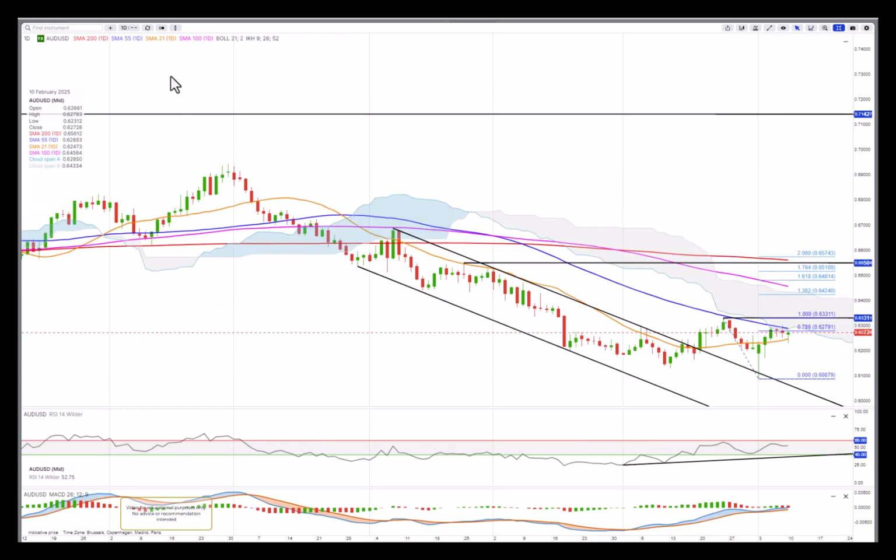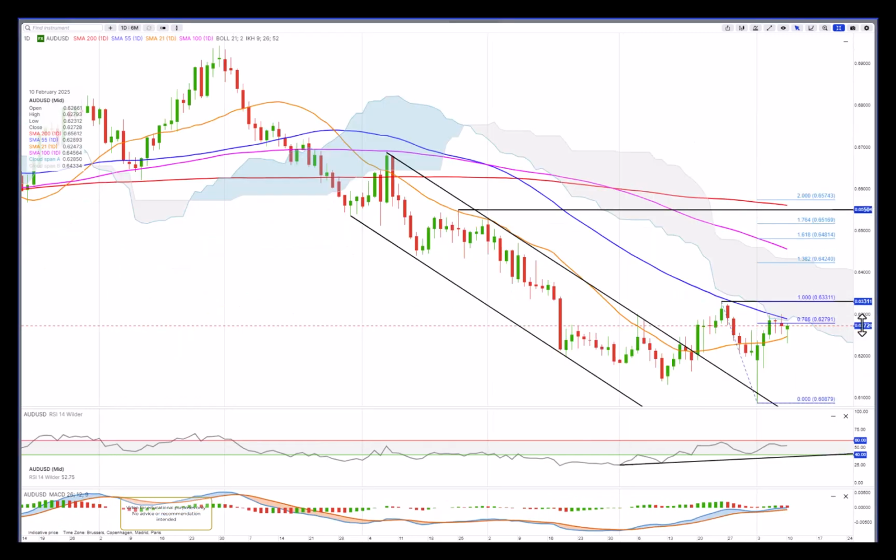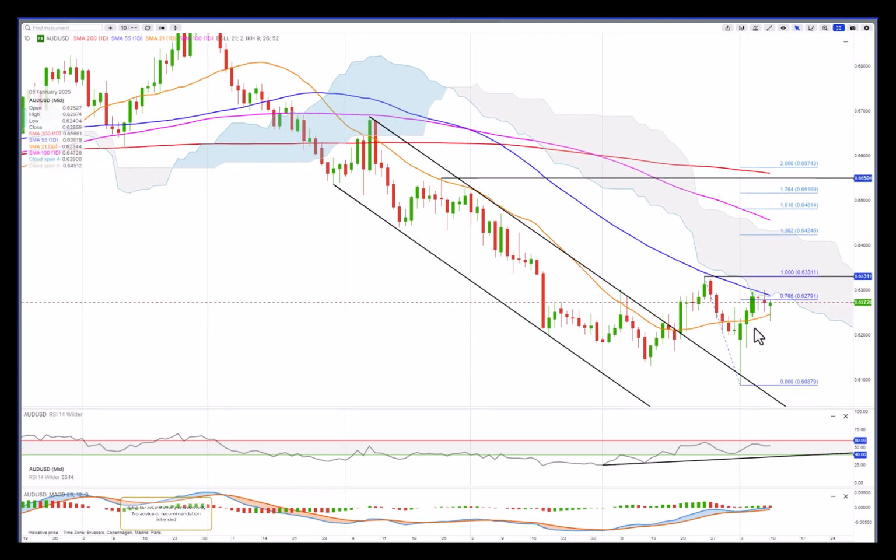The Aussie dollar had a nice bounce about a week ago, but couldn't follow through, being rejected here at the cloud and the 55 moving average that is coming down. RSI has been rejected at the 60 threshold. So let's see here the next couple of days. If it starts taking out 62 once again, then I think it will slide lower.